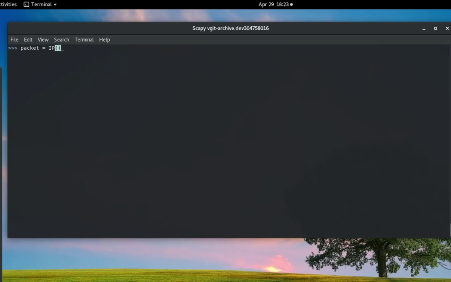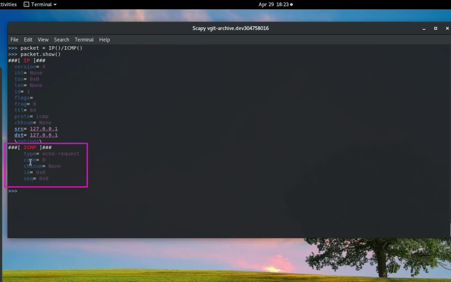In order to add another layer, all you have to do is add this slash symbol. Okay, and here we add our ICMP layer. So let's show our packet once again, and you can see the ICMP layer has been added, and by default the type is echo request.